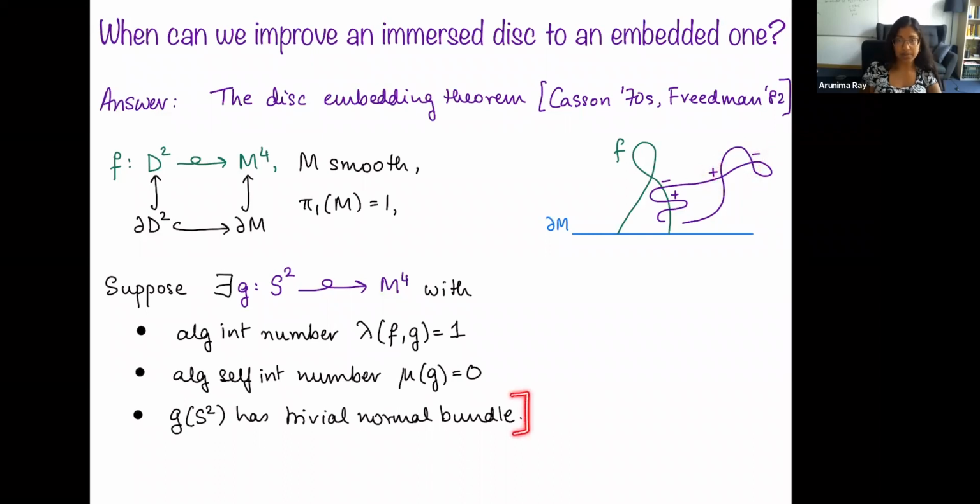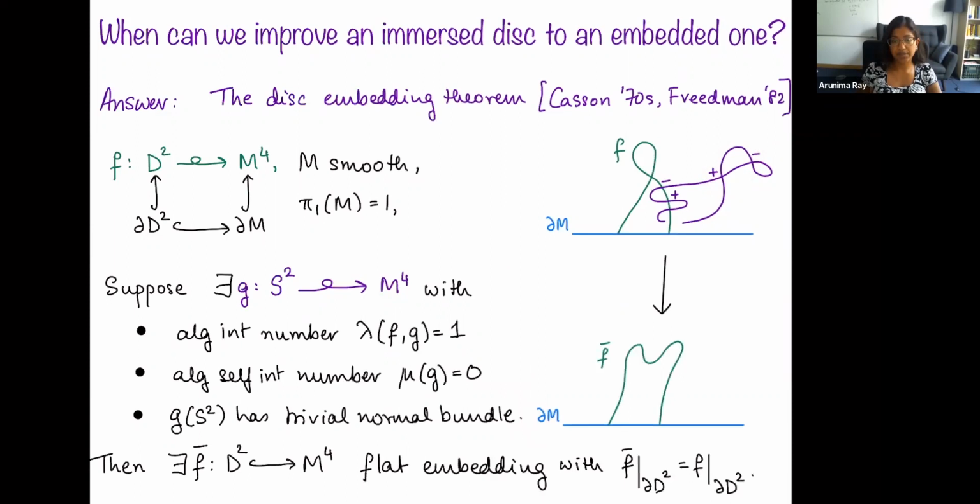And then lastly, I'm not going to spend much time talking about this. I want this G of S2 to have a trivial normal bundle. Basically, I'm going to take lots of push-offs of this guy, and I want to do that in some controlled manner. Okay, so those are the hypotheses of the disk embedding theorem. This is this extra bit of information that I have in my input. And the output of the disk embedding theorem in this very simple version of it is an embedding. So the theorem says that I can find for myself an embedding F bar, which matches up with F on the boundary. So nothing happened here. These portions remained the same, even including some framing information, which I have not written down.